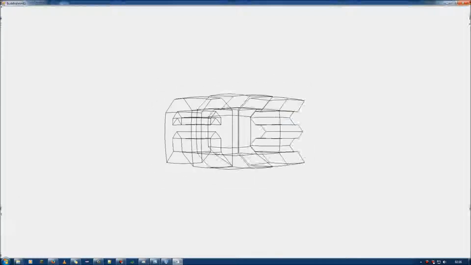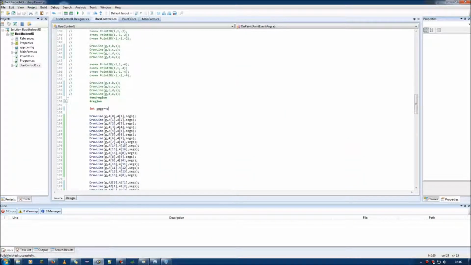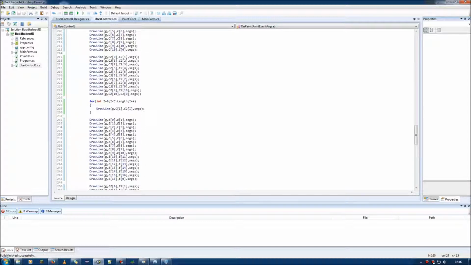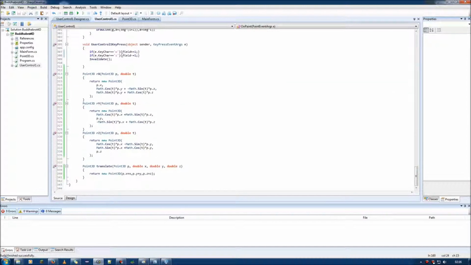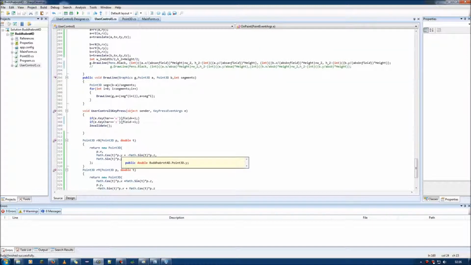So it's rotating really quick, and I can tell you why. I believe it's using radians, so we need to do a conversion at some point, but for now it doesn't matter.